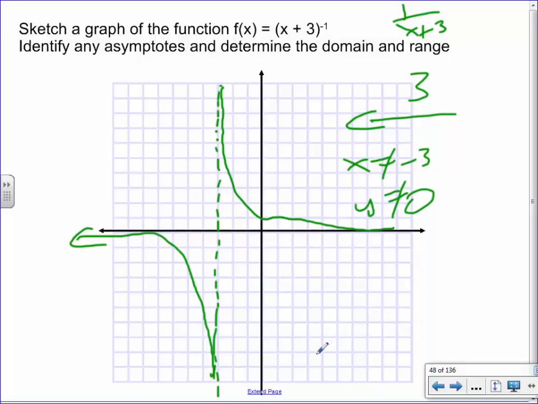Okay. Really, the two things I wanted to focus on are, do you remember that the negative 1 notation means that it's on the bottom of the fraction? And then secondly, if I just do an x plus 3, doesn't a plus 3 shift a graph to the left? So we don't need to actually graph this thing. We should know what it looks like roughly.